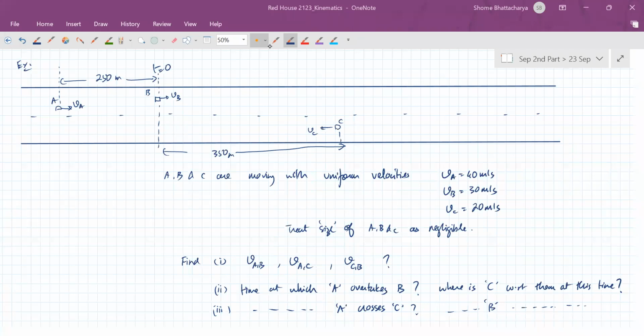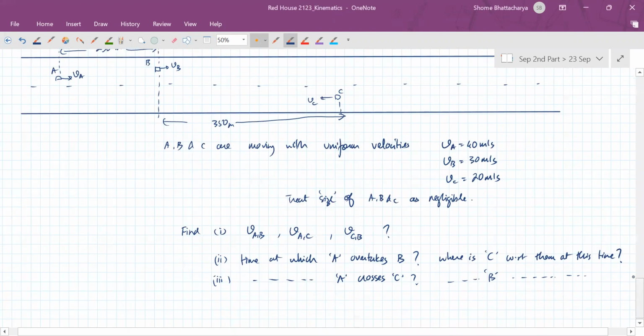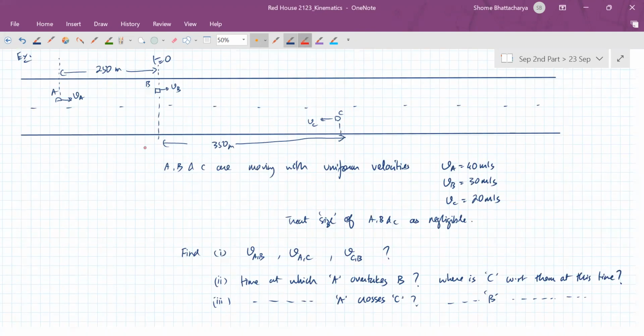Yes, Vansh correct, Priyam correct, Manav correct. Sorry, Priyam, your answer is not correct. Just check the algebraic sign now, how you are using in the formula. I think you have just subtracted the velocities, but without putting the formula properly. So when I write the values of VA, VB, and VC in the above diagram with respect to ground, you will see that the individual velocities of A, B, and C should be like this.